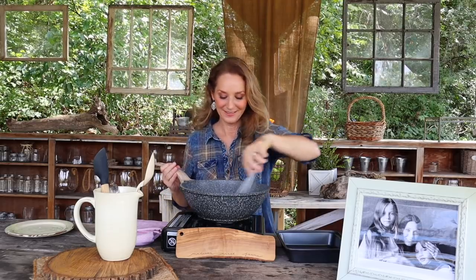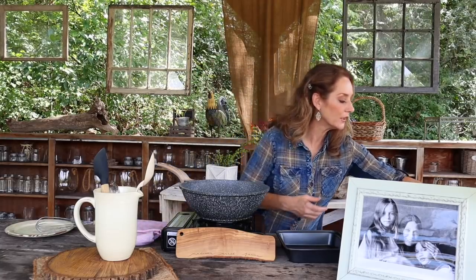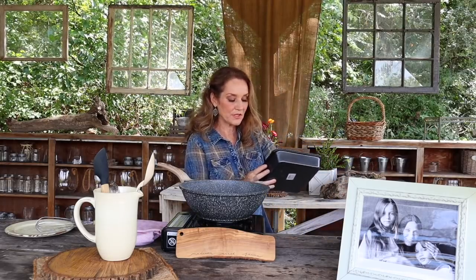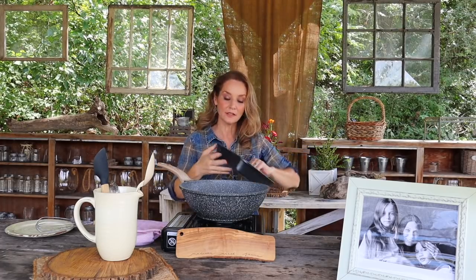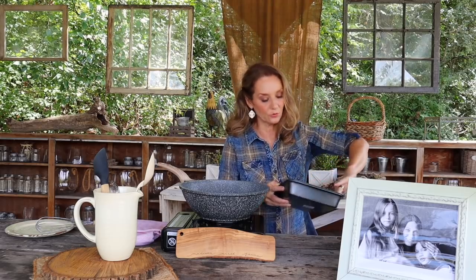Now we're coming up into a boil. Once this starts to boil, it's all about getting ready to get busy. The first thing is to butter up this pan — I'm taking a half a stick of butter and putting it all around the inside of the pan. That's going to keep our fudge from sticking. We're also going to add some butter into the fudge itself. This is really a rich, decadent dessert.